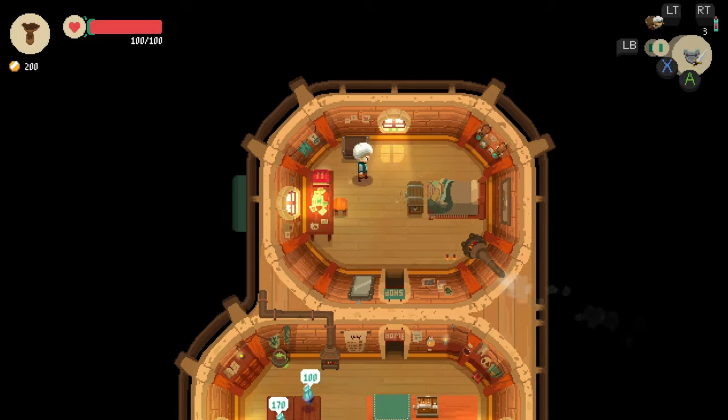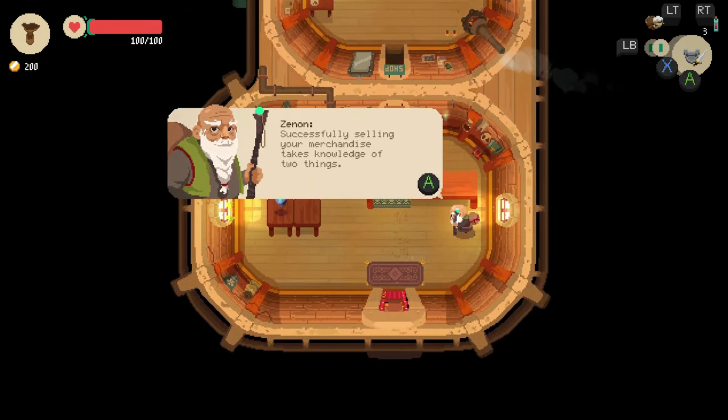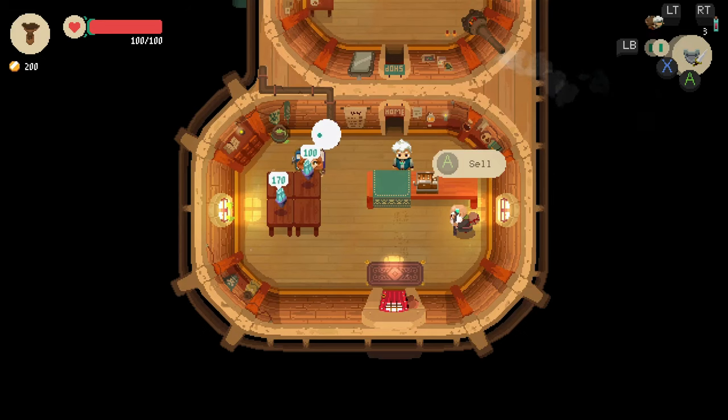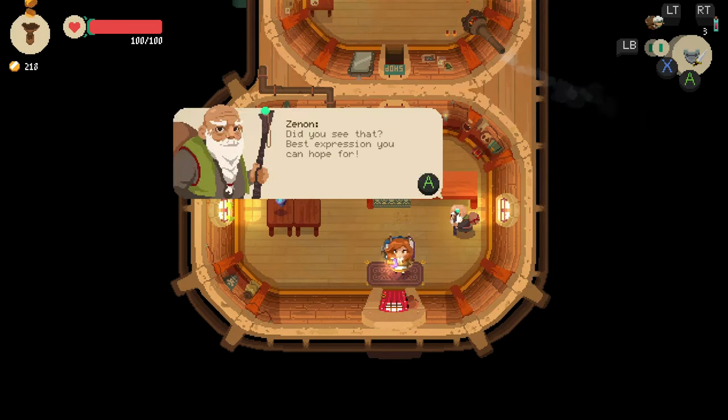You run the shop by day. Successfully selling your merchandise to things you must know value. Alright, so I really don't want to go through the shop tutorial again, but... Yeah. Nice. Can sell that for $100. 100 gold coins.